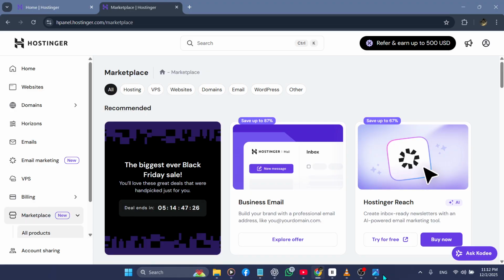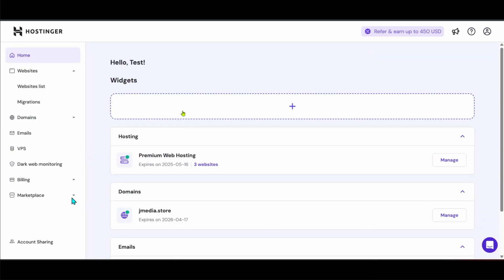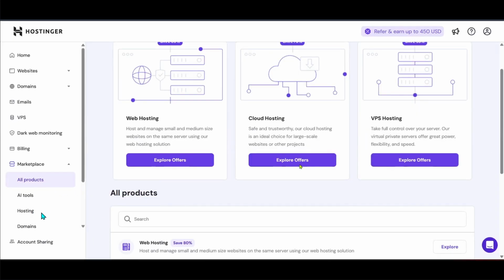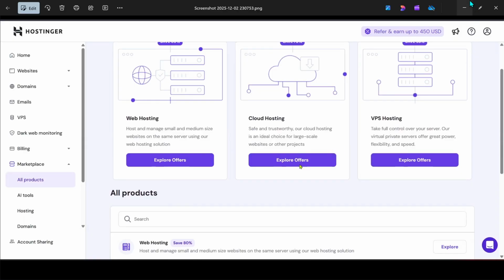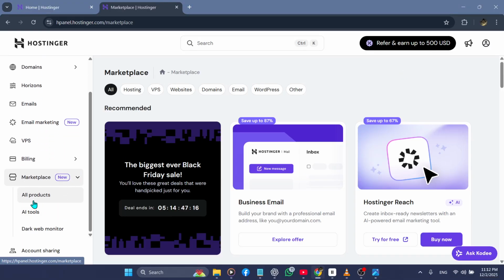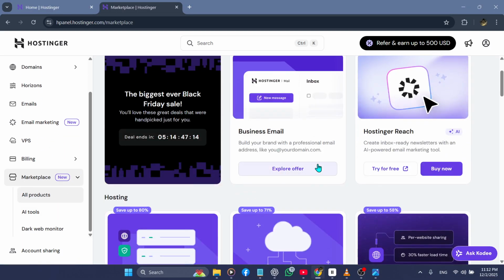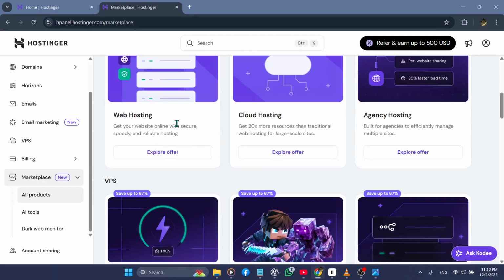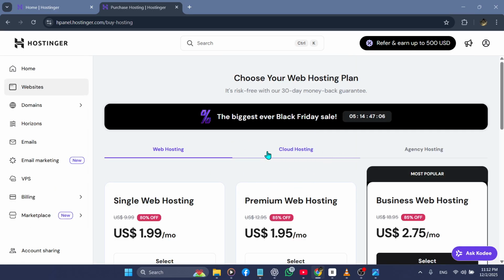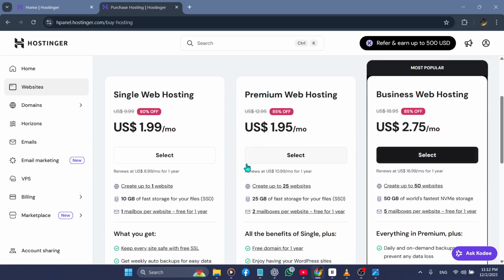This will show you a full list of hosting packages tailored to different needs. To learn more about each package, click on Explore. You'll be presented with detailed descriptions, including included features, performance capabilities, price ranges, and recommendations for different types of websites. Whether you're planning a small personal project or building a large business website, Hostinger provides clear guidance on which plan suits which purpose.